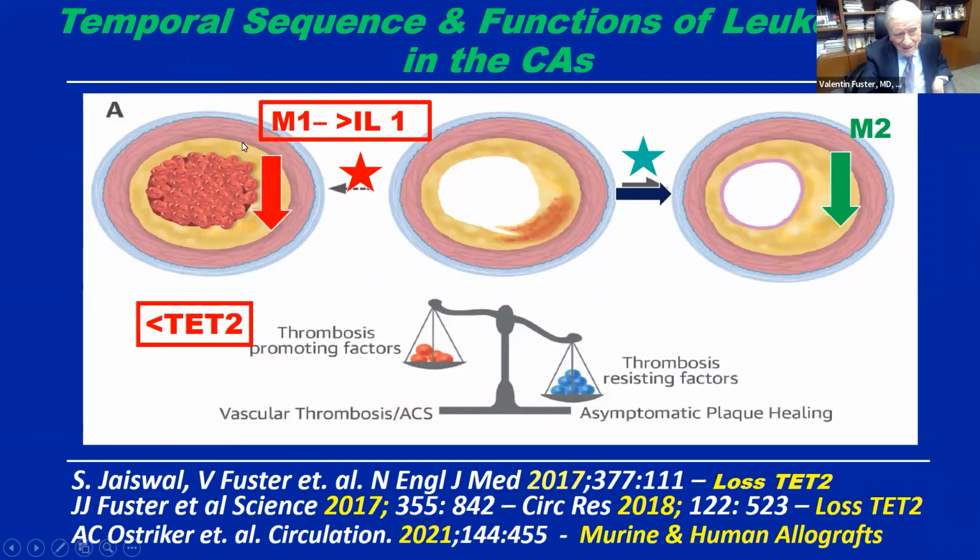Very fascinating. Here you have something interesting. You need cleaning here. You have a plaque that ruptures, thrombus formation, and here the type of macrophages that come in, we call them macrophages type 1, here is type 2. Now we know about 7 to 10 different macrophages, but this is how this field began to evolve. And here, what these macrophages do, they clean the artery. Here they are profibrotic. This cleaning can be very troublesome. Why? Because maybe cleaning too much may cause trouble in an artery that already had a problem before. Well, what is interesting is that TET2 has a role: to prevent this cleaning mechanism from going too far. And if TET2 is deficient, is mutated, this can be devastating.